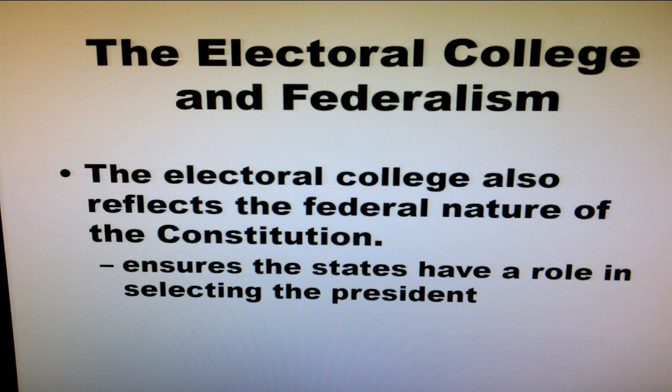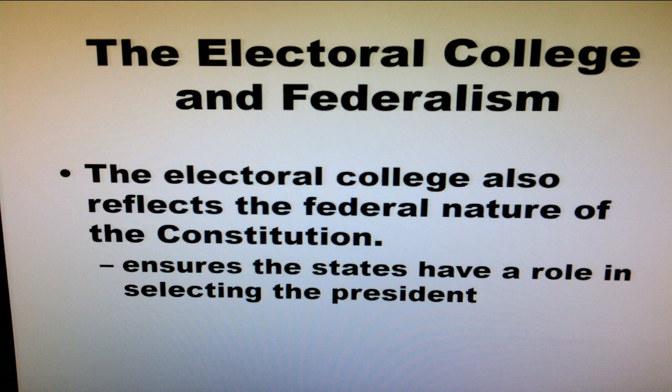It's also, though, maybe better an example of federalism and giving power to states to play a role in the electoral process of the president. The minimum number of electoral votes a state can have is 3. It's based on 2 senators and then the number of representatives. So Ohio has 18 electoral votes. It does give more states a play in electing the president.